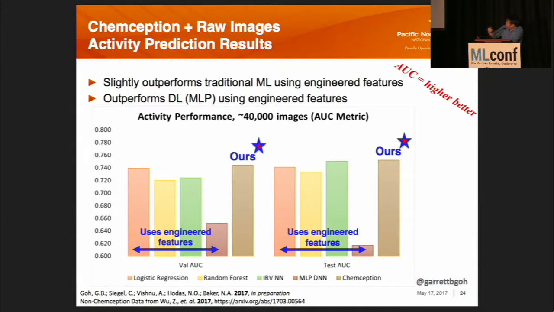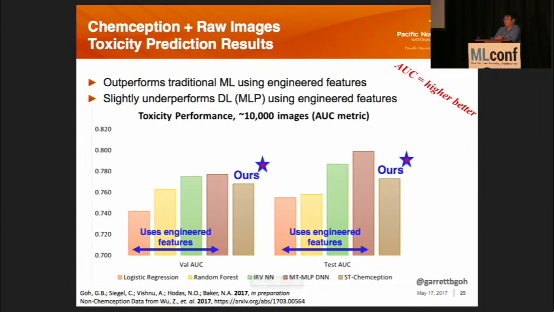Okay, so the first one that we take a look at is the HIV activity results. As you can see, ours are doing fairly well, I would say, relatively speaking, considering that we don't really tell it anything besides here is a picture of the molecule. And the other machine learning methods actually use engineered features that build on decades of chemistry research. We're actually performing, I would say, slightly better than the traditional machine learning as well as deep learning algorithms.